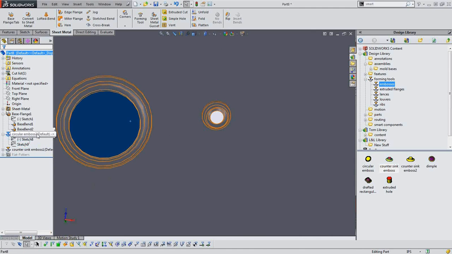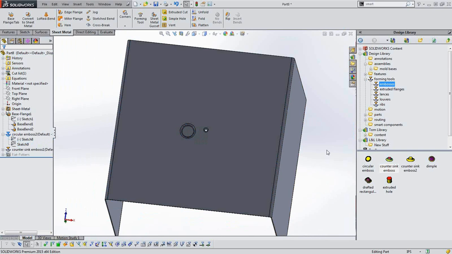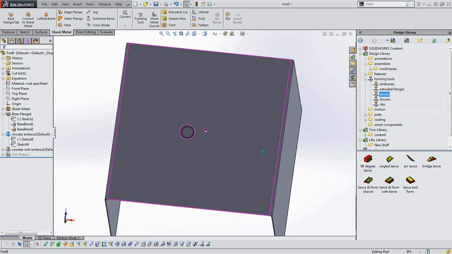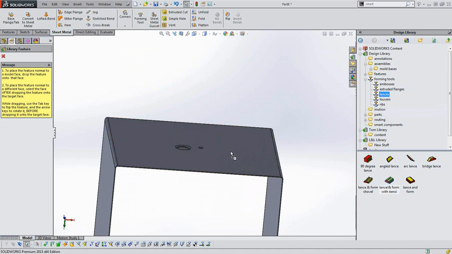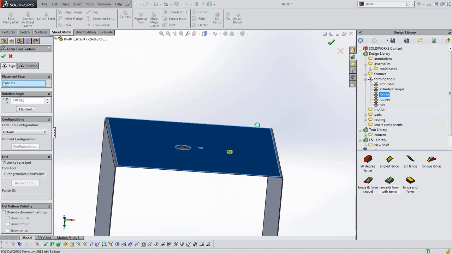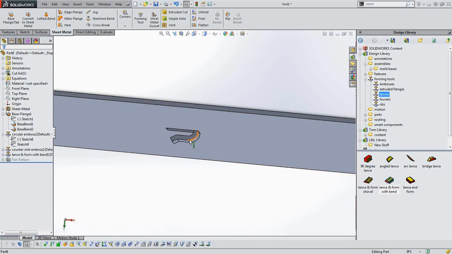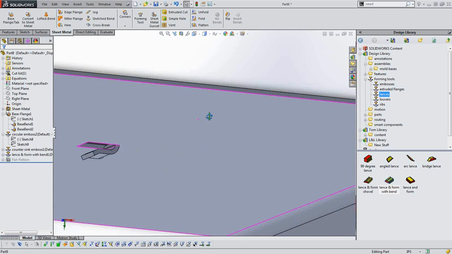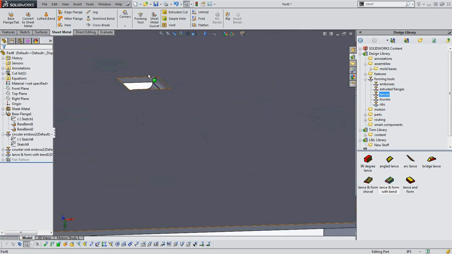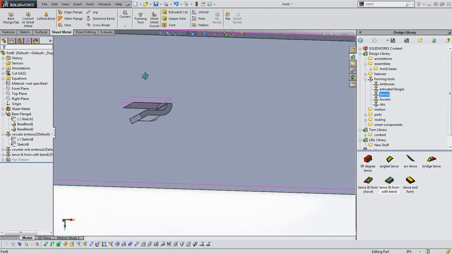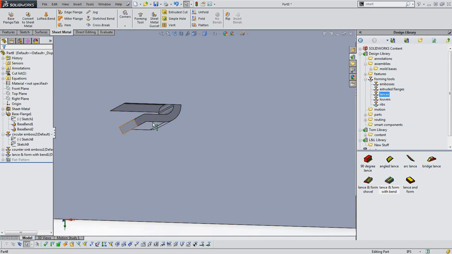So it's still working on sketches. It's still like any other smart feature, but now we're dealing with sheet metal properties. Where this becomes pretty cool is for Lance here. So as I bring this one in, hit OK. What we can now get is some extra flanges. So a pretty complicated feature to do inside of sheet metal, we can do with the drag and drop now, where I have a cut extrude that's grabbing that material and actually giving it a bend.